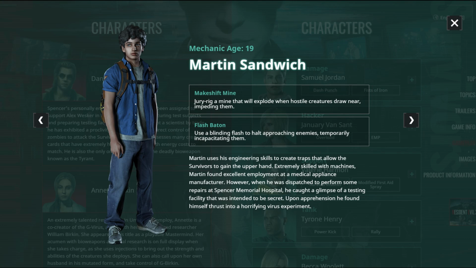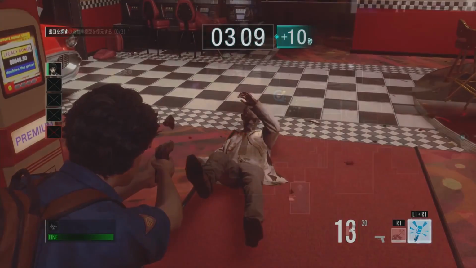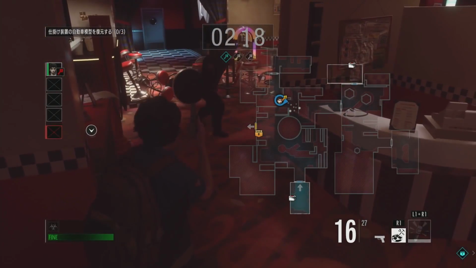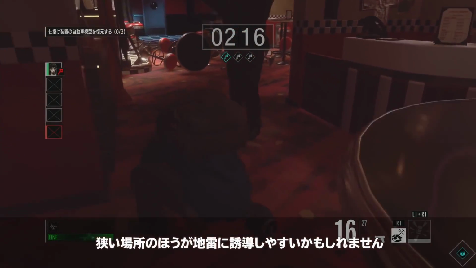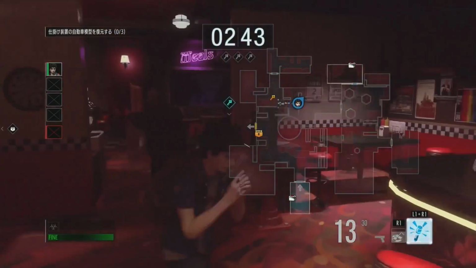Last, and certainly by no means least, we have the man, the myth, the legend that is Martin Sandwich. That's right, this kid is called Martin Sandwich. I love it. He kind of looks like Finn Wolfhard in a couple of years' time, and his abilities allow him to disrupt large groups of zombies, which makes them easier to be taken out by your teammates or by Martin himself if he's packing heat.